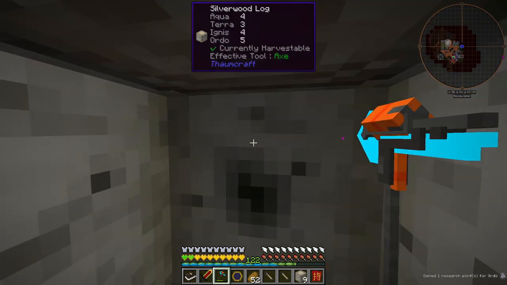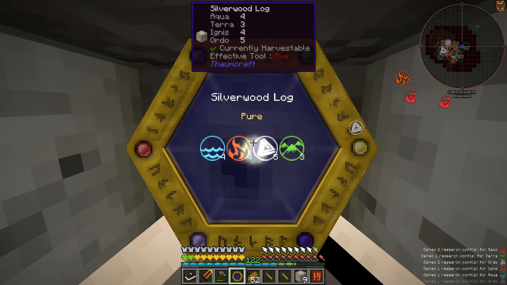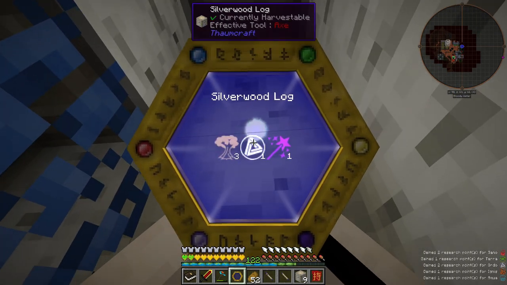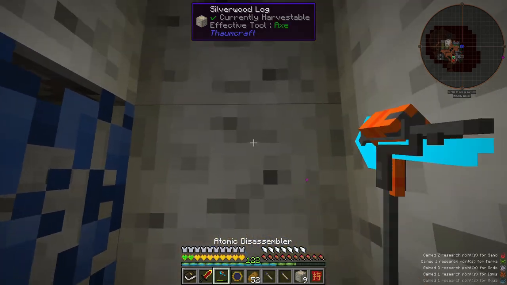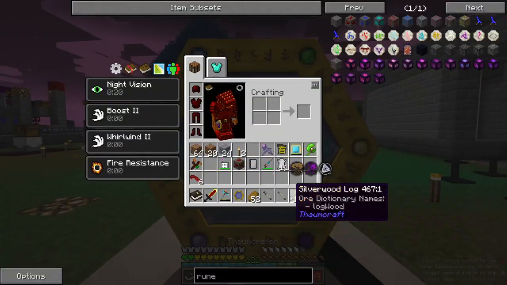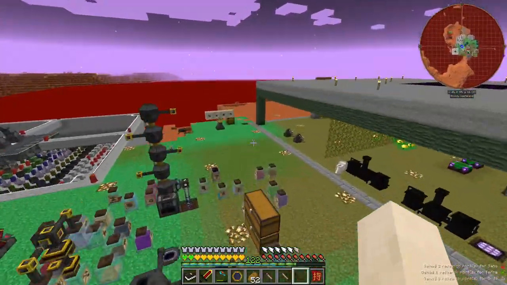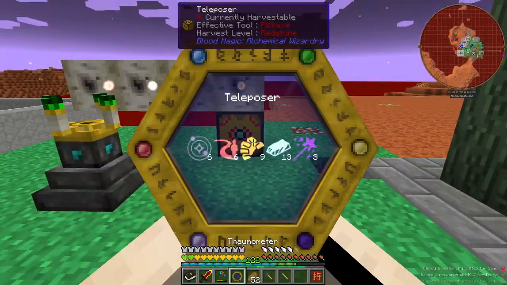Right here. So I have to be careful not to break it. This one is Ordo. Okay, one second. So I'm going to show you exactly what I've been doing. So this is what I do. I come back down here. I come here, grab this.